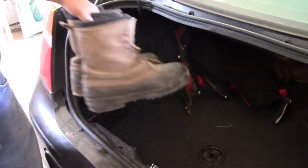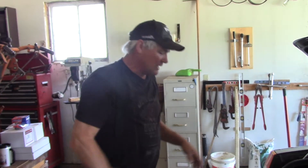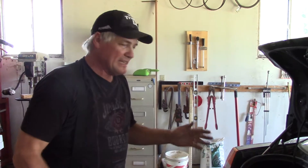Here's the most important thing, I think: a pair of old boots and a pair of old coveralls, or at least an old heavy winter coat. Everybody's got these things sitting in the basement, in the attic, or in a closet. I'm not saying buy brand new boots and coveralls — I'm saying take the stuff you're thinking about throwing away anyway and just throw it in the trunk of your car. What difference does it make whether it's sitting in your closet or in the trunk of your car if you're really not planning on using it again?